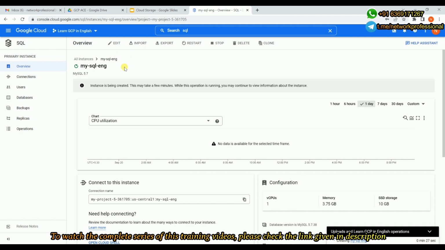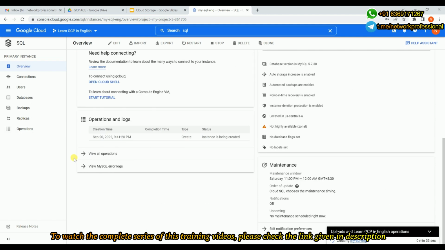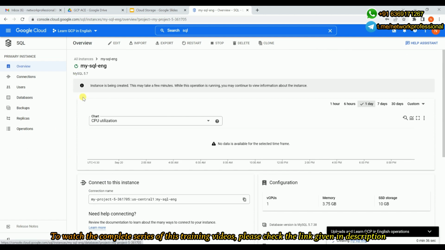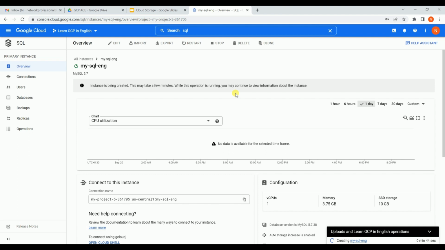In our next video, let's understand the overview information, and then we'll discuss the databases. Let's create databases using the web GUI as well as the shell. Let's create a database, create a table, insert some data, and query it. So let's do some testing with the databases in our next video, and in another video let's discuss special things like backup, replica, importing, and exporting. Okay, let's continue in the next video.